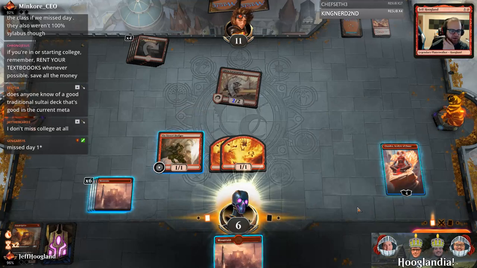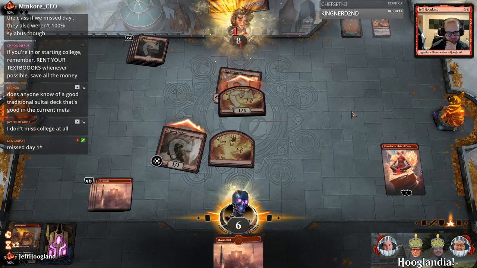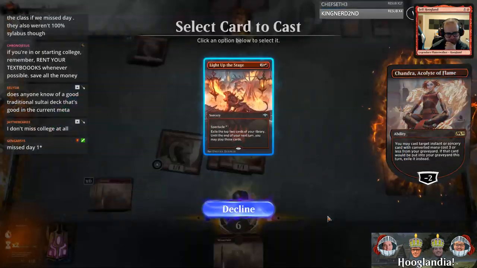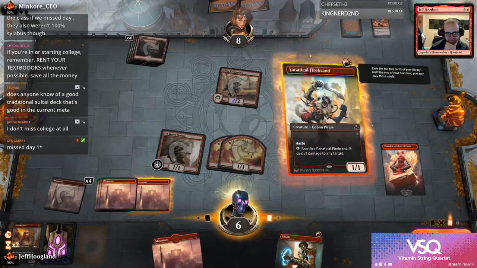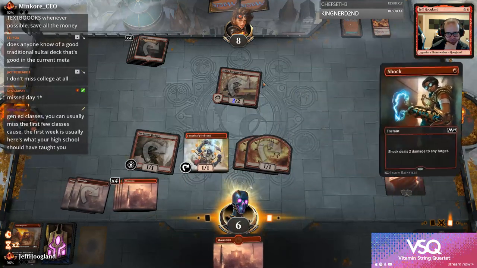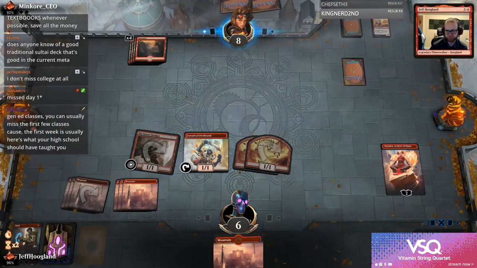Huh? Maybe I should have been conservative and left some things back here. I don't know. I'm gonna go ahead and flashback Light Up the Stage here. Hopefully we find something to block. If we hit 2 lands here, we're gonna be sad. Remember this one? Perfect. I'm gonna go ahead and shock this just in case my opponent has a Wizard's Lightning.